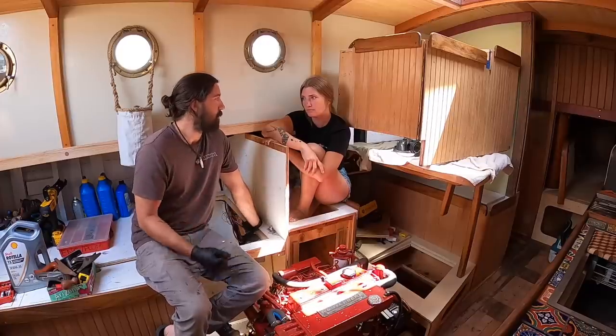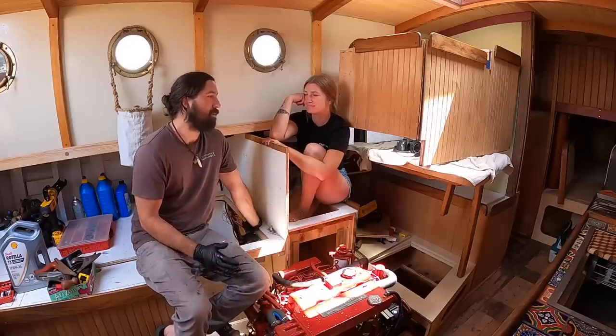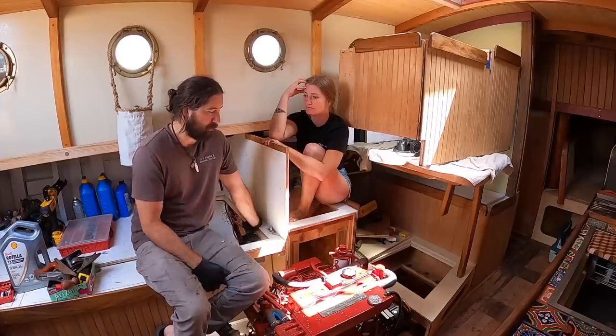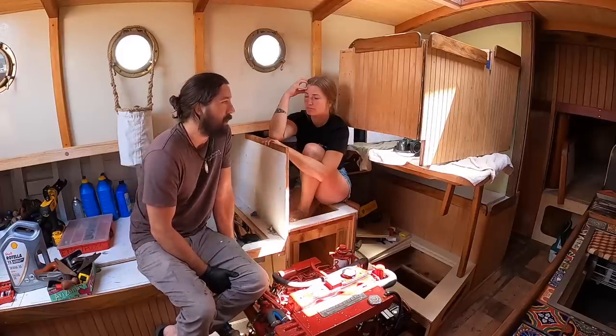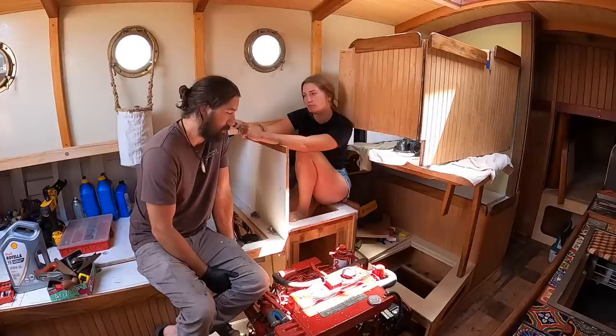What we've talked about, just the two of us before, is that regardless, we have to go. We have to go this season. We have to go do at least something. And if circumstances prevent us from leaving this season on Rediviva, we at least have to go do something and get away for a little while. And if that means spending the rest of the spring and summer doing something else, taking a real vacation, some sort of long break, some sort of breather, just getting away for a few months.